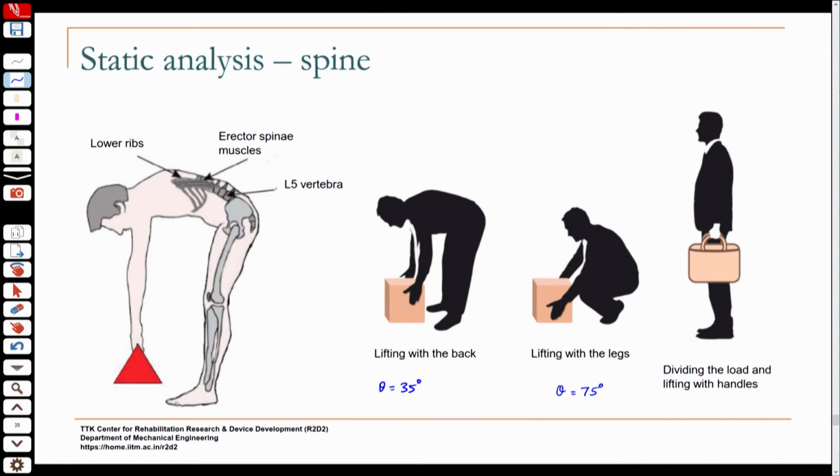And then the third, the optimal way of doing this load lifting, is if the load itself was divided equally. I keep my back straight and I lift it with handles. So, I do not have to do any bending at all to lift a load from the front. If the load is provided with handles and divided equally so that I can use my two hands to lift it, then that is the most optimal way. Of course, it is not always possible because loads tend to be bulky sometimes. It is not always easy to divide a load and provide it with handles, but if possible that should be the way to go. Otherwise, you should bend your legs, hold the load close to the body and then lift it, or get more than one person to help lift the load, because you can do a lot of damage to your spine.